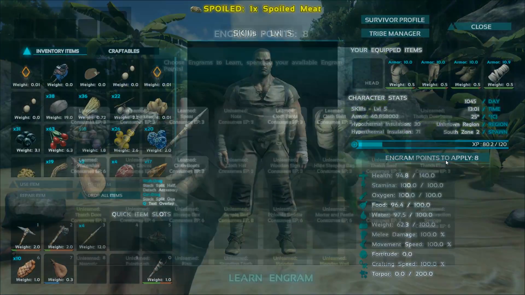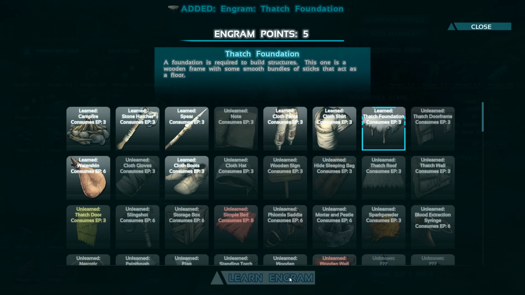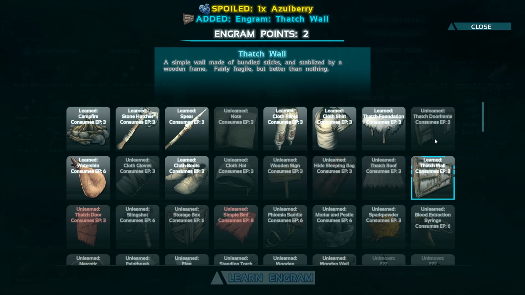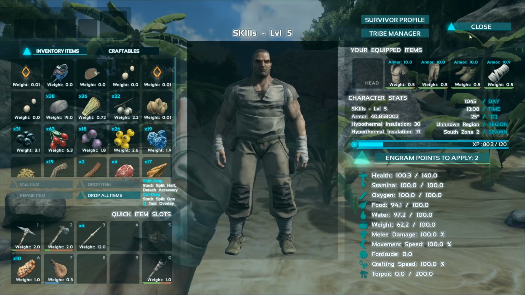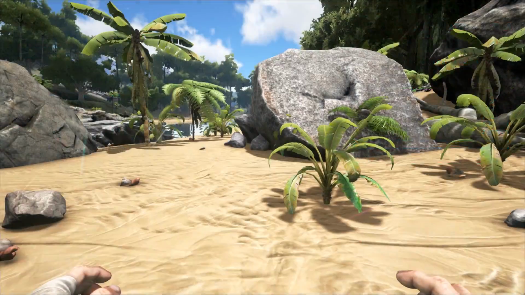I'll go to the engrams and learn thatch foundation. Then I'll choose thatch wall. I must learn the thatch stuff to go to wood buildings, stone, then metal. I'll need wood to build the foundation, so I'll start gathering that now.